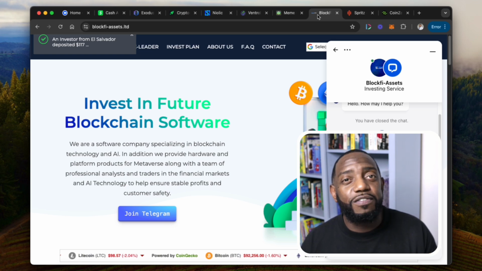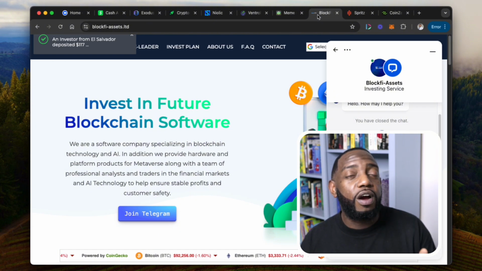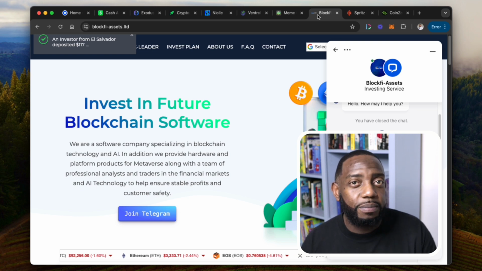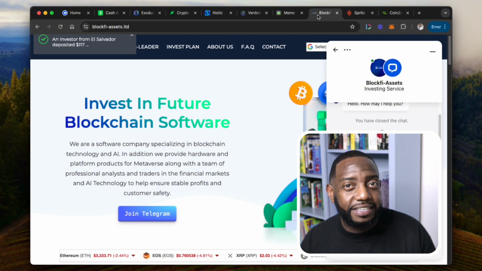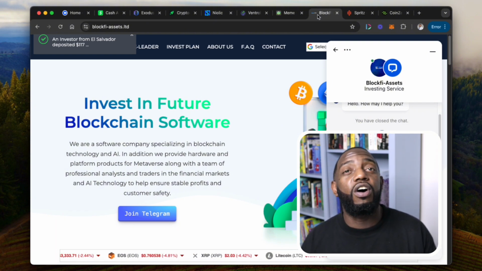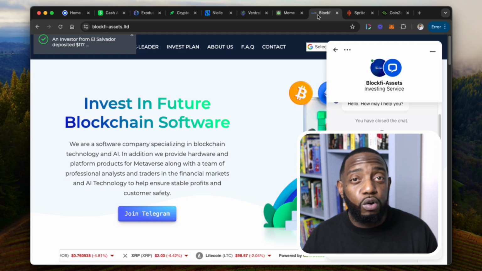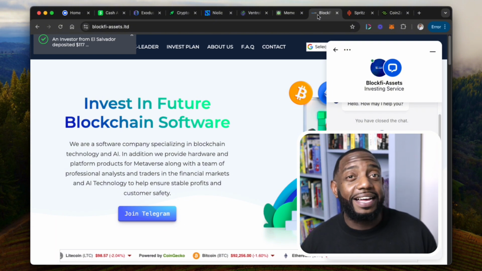So I never withdraw to a Coinbase. I never withdraw from a platform directly to Cash App. I never withdraw from a platform directly to a Binance, a KuCoin, a Kraken, any of those, right? I don't withdraw directly to those. You get me? So no centralized exchanges. If I'm going to do a withdrawal, my withdrawals are going to be withdrawing to a decentralized wallet.